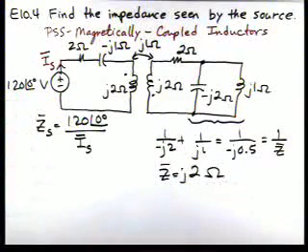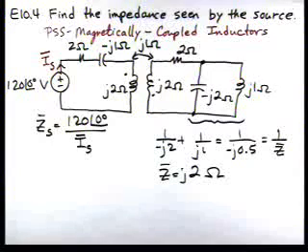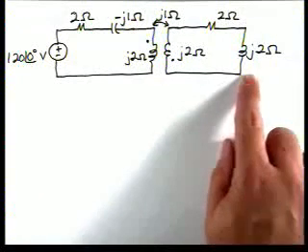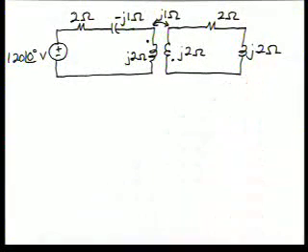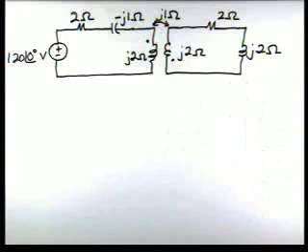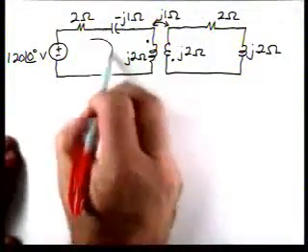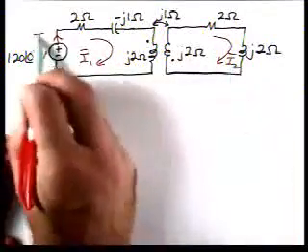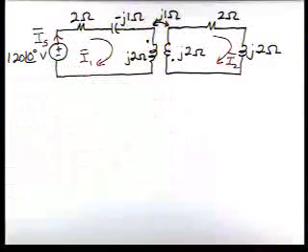Okay, so now I want to redraw the circuit with that combination. So here's our circuit now. We've combined those. It was J2. Since it's J2, I know to draw it as an inductor. And now our problem-solving strategy says to find two mesh currents. Here's the mesh current I1. Here's mesh current I2, and again, here's our source current, and of course, IS is equal to I1.